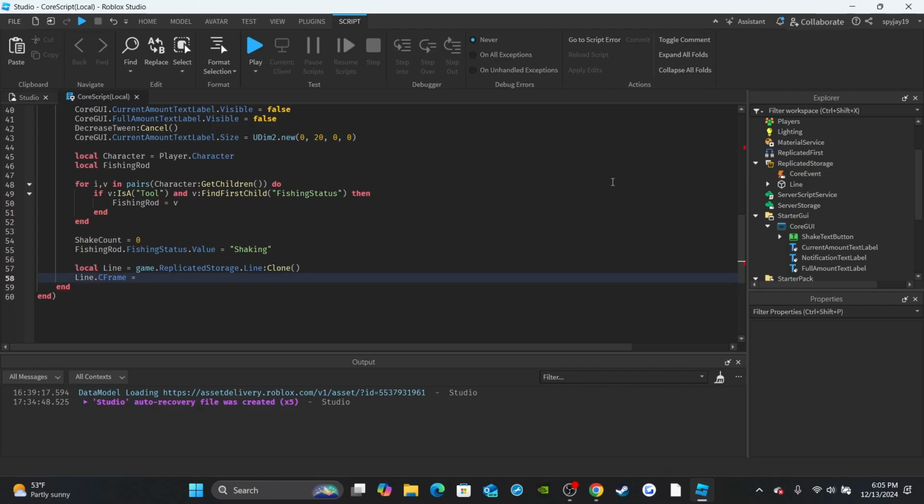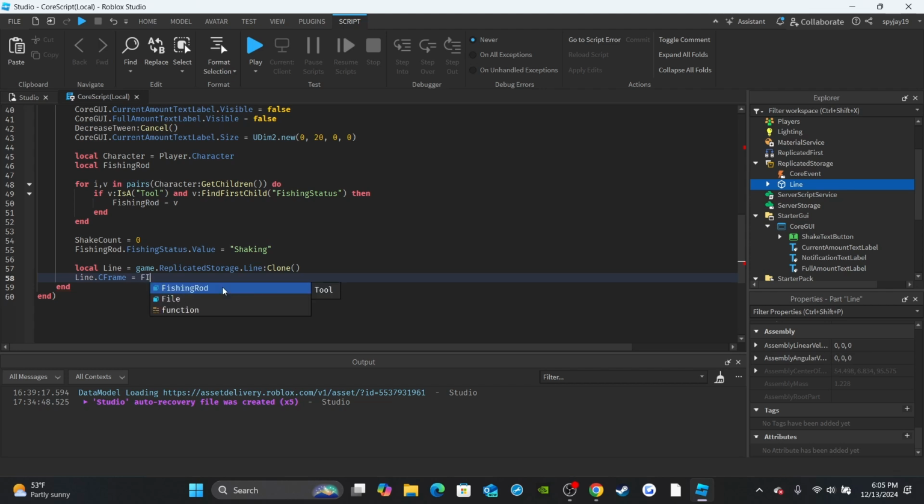I'm just letting y'all know ahead of time. The coordinates I'm about to put in, the C-frame stuff, it will probably not work for you. Like it'll work, but it won't be the correct thing. You're gonna have to mess around with the C-frame to make sure that the line spawns in the correct place. It depends on the part and the size and stuff. If you want to see the specifics of mine, there it is. But like I said, I got this from the toolbox. This works for mine, but it may not work exactly for y'all.